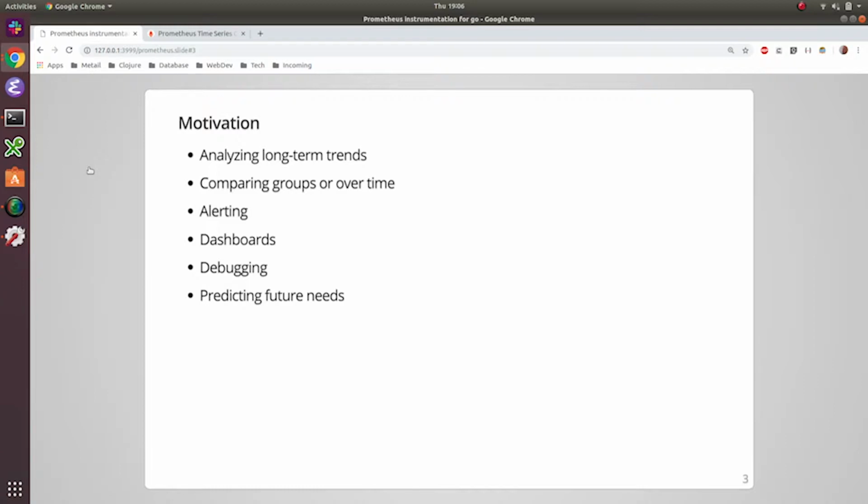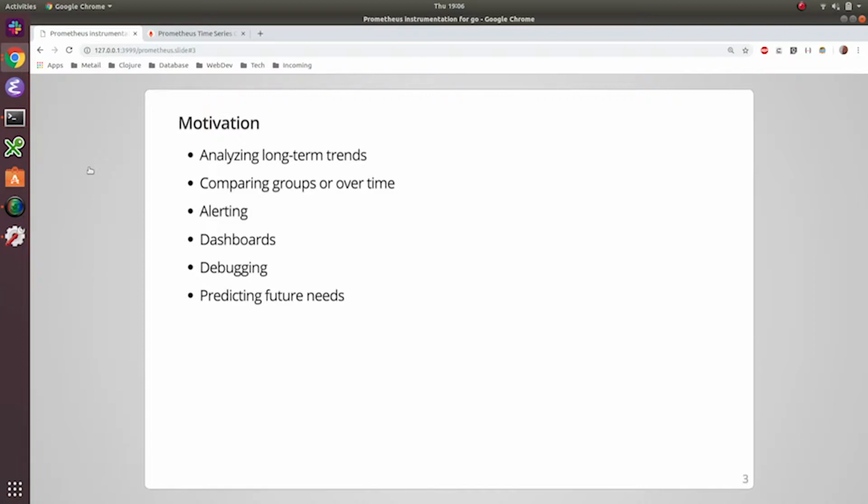You might want to collect statistics for debugging. The useful things for debugging in a Go program are memory usage, how hard the garbage collector is working, how many open file descriptors you have, and looking for memory leaks, file descriptor leaks, and Go routine leaks. Some things, like whether my service is up, you can monitor from outside with some sort of black box monitoring, just pinging the server.